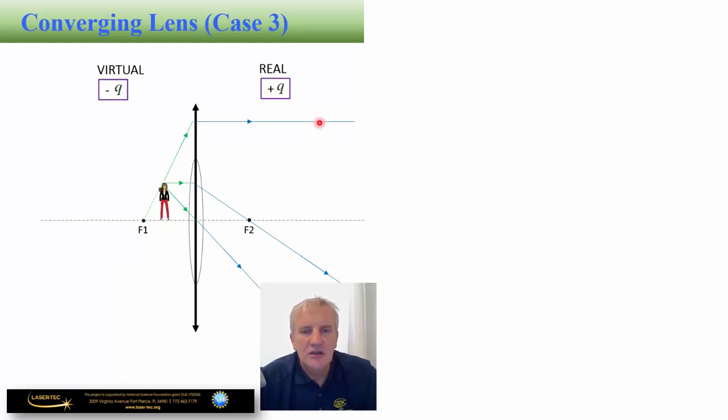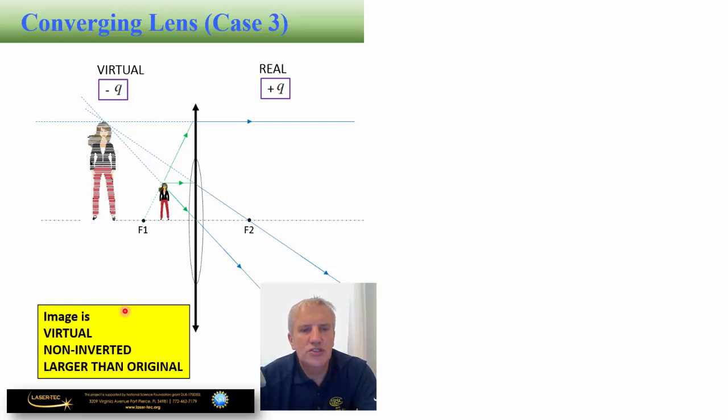So we have created three distinct refracted light rays shown here in blue on the right hand side relative to the lens. We can see that these three light rays are diverging, meaning they are not going to be intersecting on this side of the lens. However, if we construct the extensions back on the left hand side of the lens, we are going to find a distinct point at which these three light rays are intersecting that is going to define our image formed by this positive or converging lens.